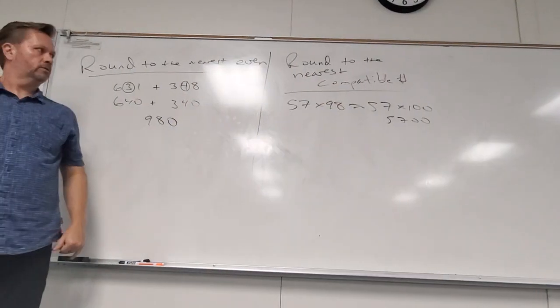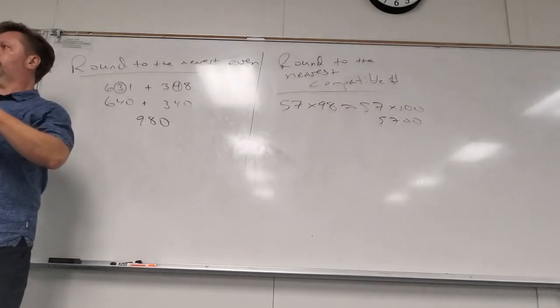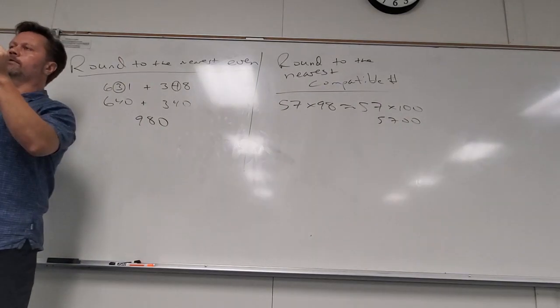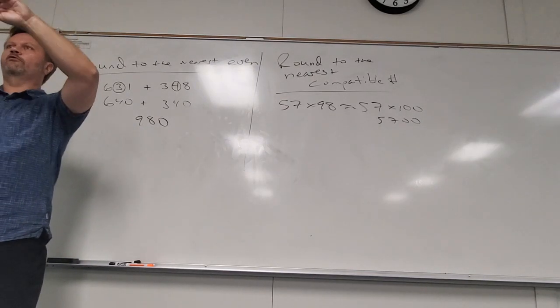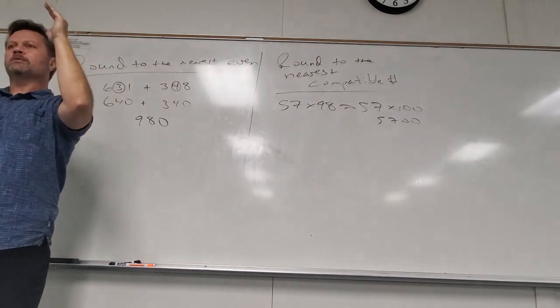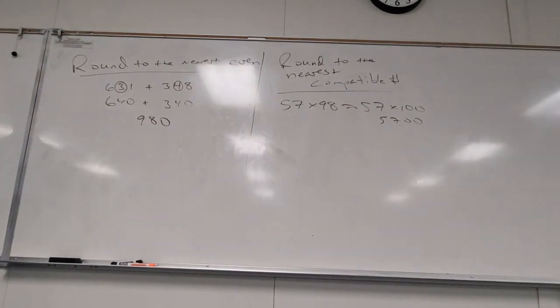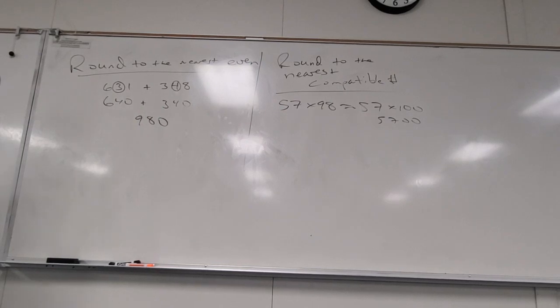Is it going to be too high or too low? Too high, 11. Kick ass. So these are all rounding, but they're all using slightly different rules. So when I just say round, we have built-in rules for that. That's the 4 goes down, the 5 goes up rule, right? If I just say round. If I want to be more specific, I've got to actually say round to the nearest compatible number, round to the nearest even, round up, round down, whatever the specific situation is. But if I just say round this number, it's your normal standard 5 goes up, 4 goes down, right?